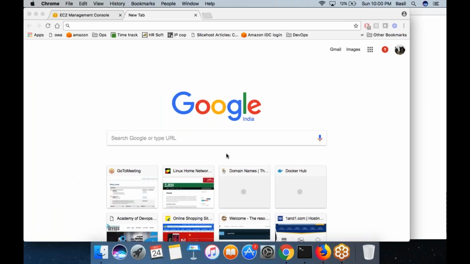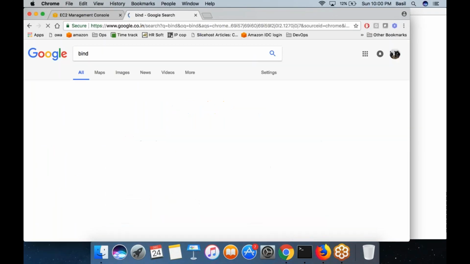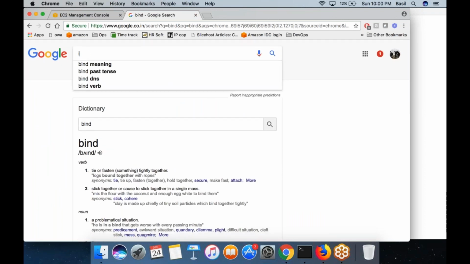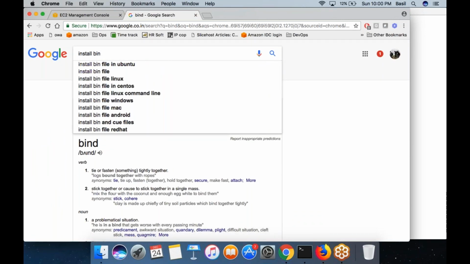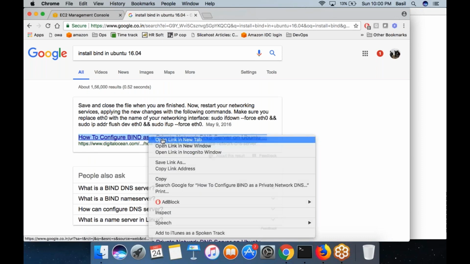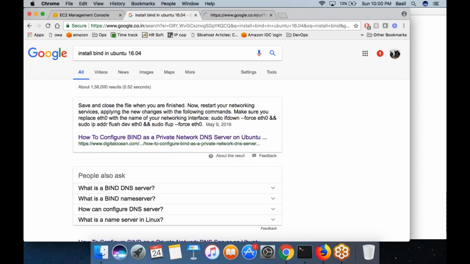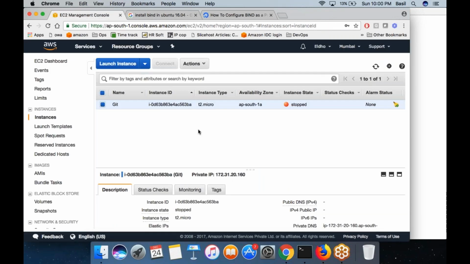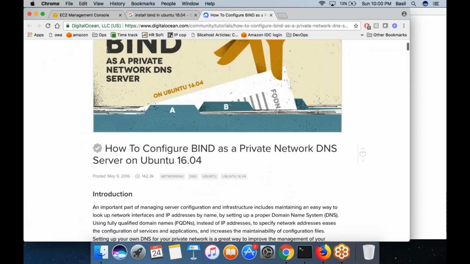What I want you to do is, there's a software called Bind. I want you to install this Bind software in your EC2 machine. Create an EC2 machine in AWS, and inside that machine, install Bind.